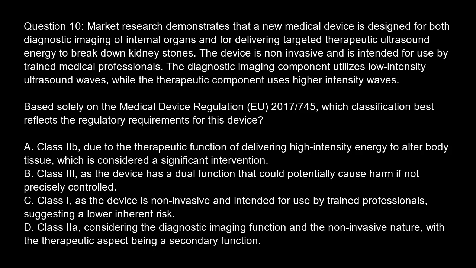Option A, Class IIb, due to the therapeutic function of delivering high-intensity energy to alter body tissue, which is considered a significant intervention. Option B, Class III, as the device has a dual function that could potentially cause harm if not precisely controlled. Option C, Class I, as the device is non-invasive and intended for use by trained professionals, suggesting a lower inherent risk. Option D, Class IIa, considering the diagnostic imaging function and the non-invasive nature, with the therapeutic aspect being a secondary function.